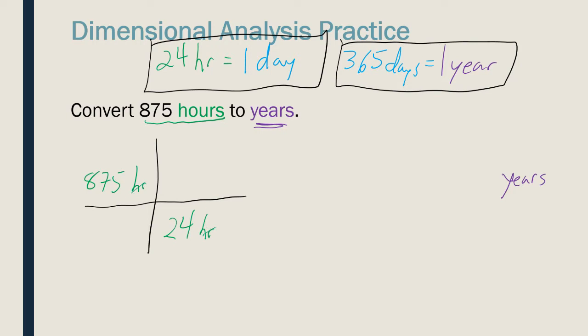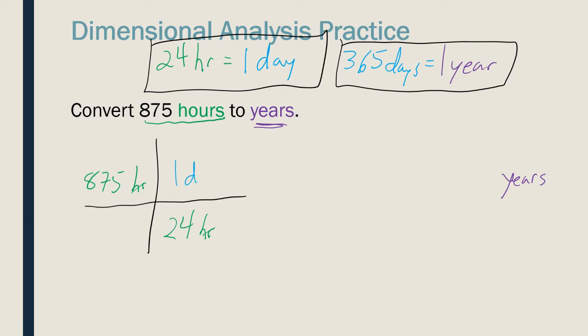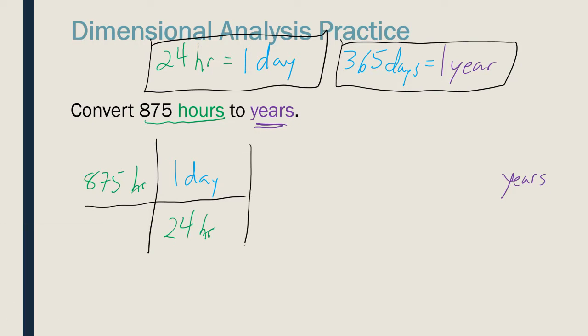Now, because we put that down there, that means the numerator has to get the one day. So we have to put the one day up here because they go together. And if one goes on the bottom, then the other one goes on the top. Now, that's one. We're not at years yet, but we did cancel hours. So now we got to get rid of this days. We've used this one. All right. So we use this one first. And this is the only one left. So we want to use this one, and we're going to use that one second.